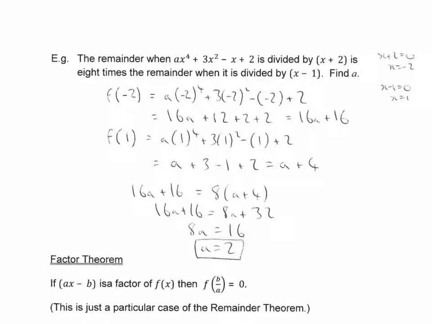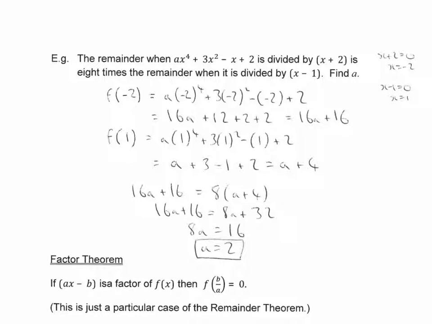So if you want to divide by x plus 2 and find the remainder, you're asking what makes x plus 2 equal 0? It's a value of x of minus 2. So let's plug minus 2 into this thing here. When you plug minus 2 into this, you work through and you get this expression here. So this is the remainder when you divide by x plus 2. And that's a fact which is part of this question, so we'll just leave that there for a second.